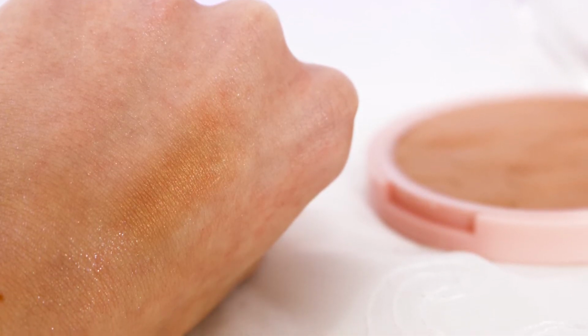It was while I was filming that tutorial that I realized something that I prefer with the application of this. I tried going in with a synthetic brush, and I've tried it with some other synthetic brushes since then, and it just doesn't apply as well to the skin. It can be a little tougher to work with and patchy, but this applies to your skin so beautifully if you use a natural hair brush. I like to use it with this one, the Morphe M527. It's just perfect to go on the areas I like to make look more sun-kissed and bronzy. So if you tried this and didn't really like it, maybe try it with a natural hair bristle brush because that works so much better in my opinion.